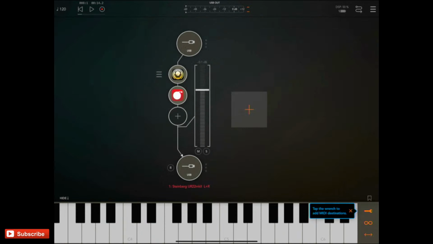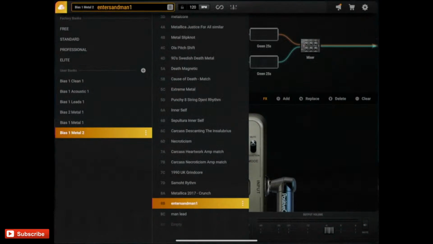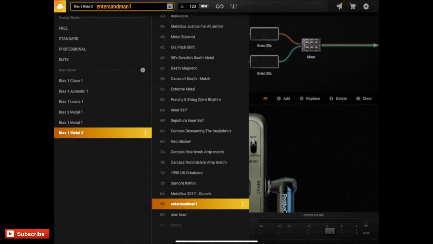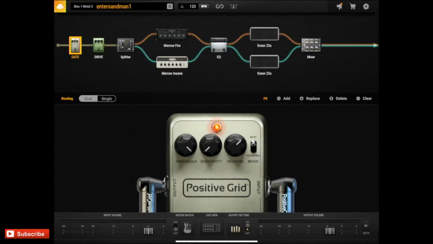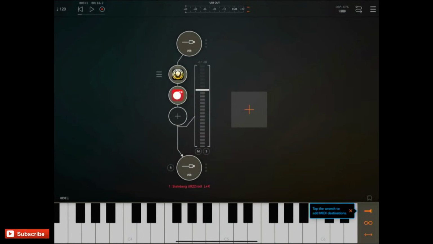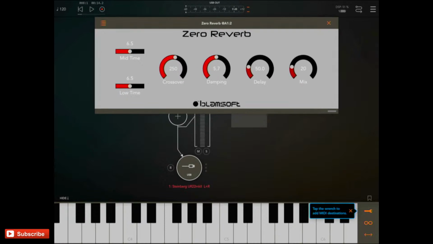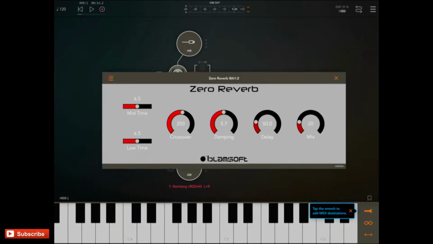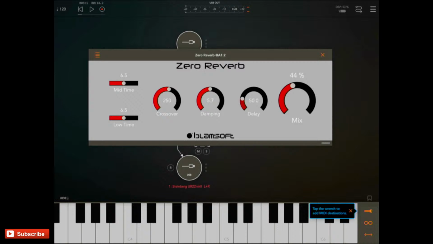Think about this: when it's an inter-app audio app and you click on it, it opens the entire app outside of AUM, so be aware of that. Let's go back to AUM. When it's an AUv3 plugin and you click on it, it opens up within AUM, and you can change the size and move it around. So this is an effect here, and it's a reverb.